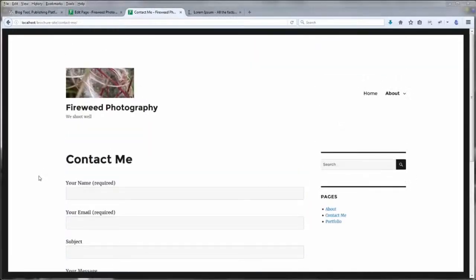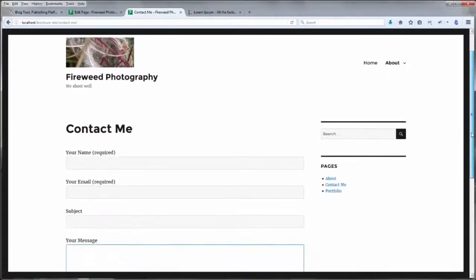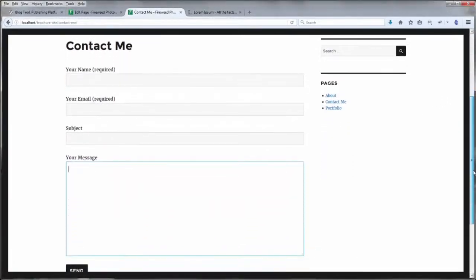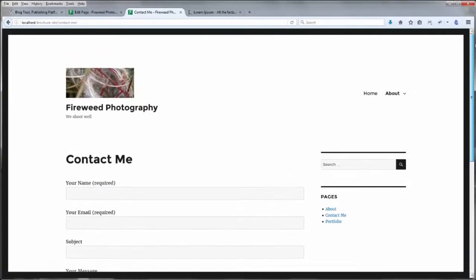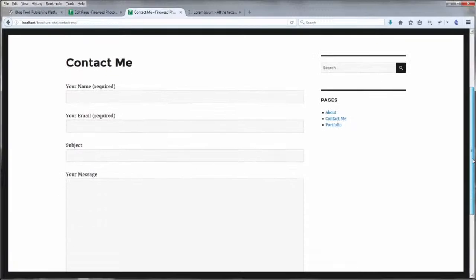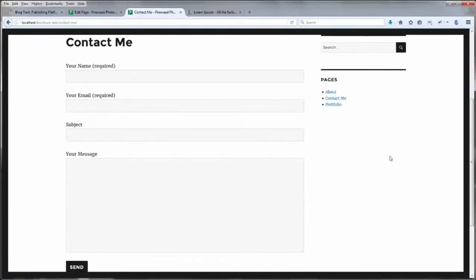Great. Now, if you're building this site in your local development environment using MAMP, the way that I am, we're not going to be able to actually test what this email looks like when it sends, because we don't have a mail server installed on our local computer. There are ways to do that, but when I'm building websites, I'll generally build them at my live server, either behind a maintenance screen or behind a password, and that way I can test that the contact form works. If I am building a site within a local environment like this, I'll just place the contact form here, and then once I migrate the site to the live server, I'll make sure and test the contact form.